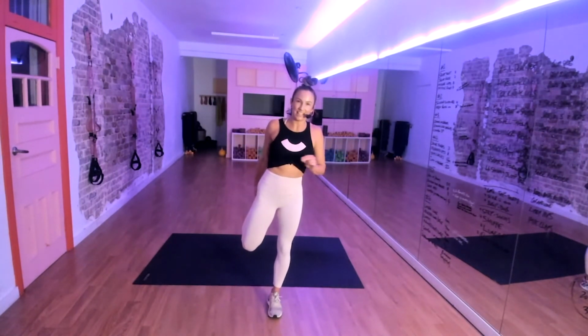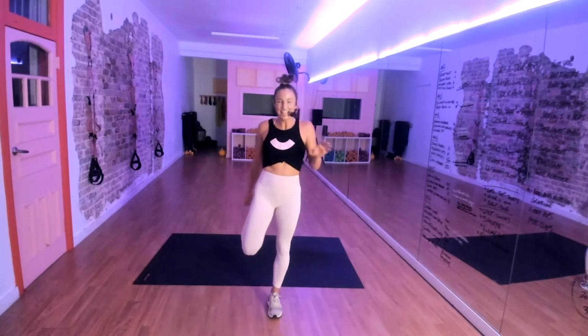Now, I've actually fallen in love with wearing pink pants. I never thought I would, and I'm obsessed.